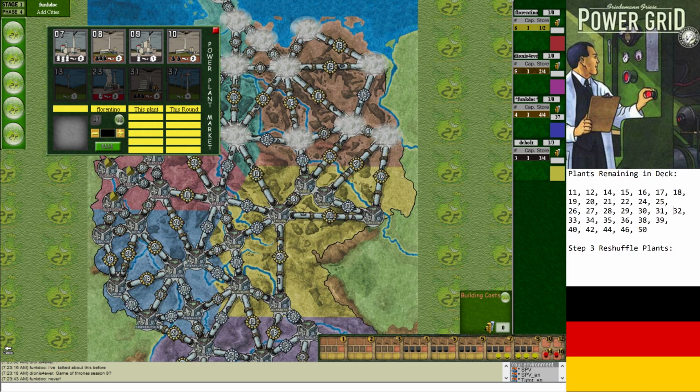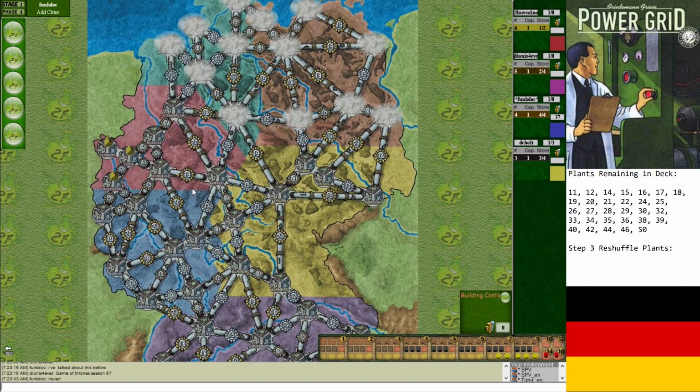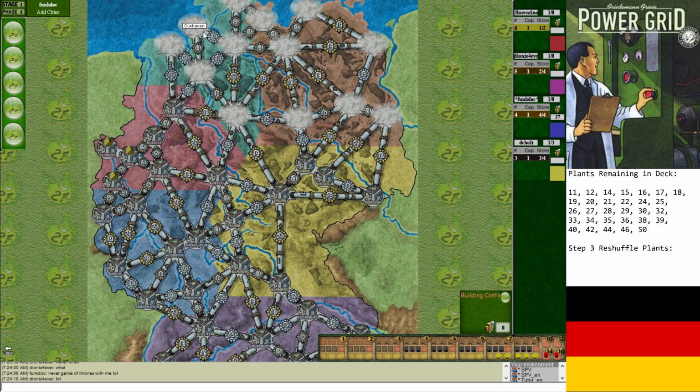Okay, Holt does the triple build starting in the red-blue area, which tells me... this gives me a few options now. So I can take absolute bottom in the turn order. Question is, how much do I care about that? Probably not too much.